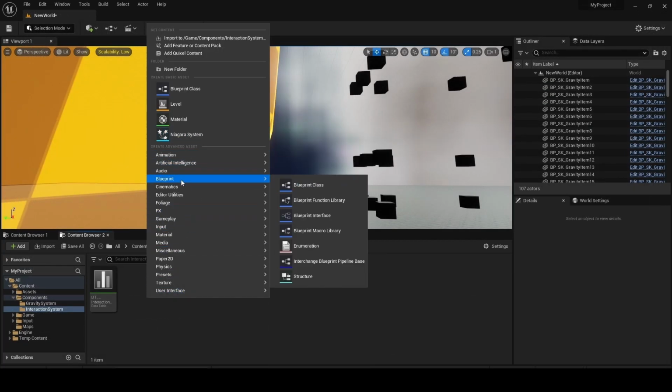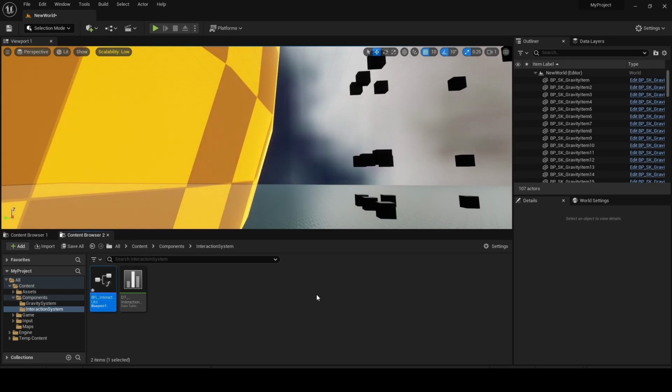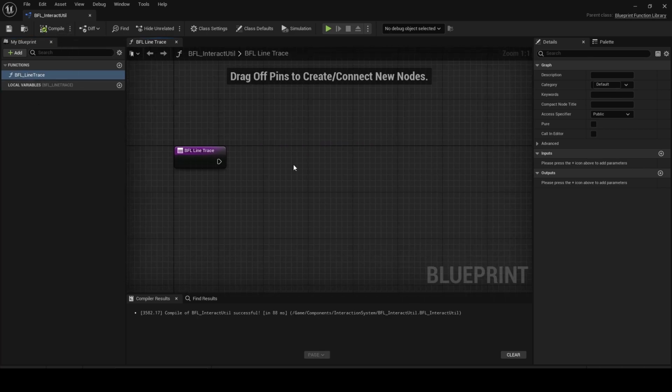Let's go ahead and set up another function library here, similar function, no pun intended. So we'll create a util function library, and this is going to be our BFL underscore line interface, and that's basically all it's going to do.